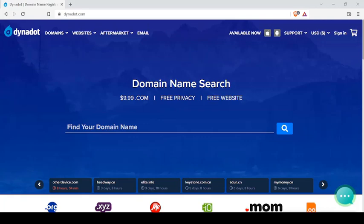And don't forget, the domain name of your website is so important and so critical because that is the link between you and the rest of the world. Anybody who wants to see your website, contact you, or just see you online or get your visibility online will reach out to you by first typing your domain name in a web browser. Because of that, it is very important that you make this the first step in the process of building your first website.